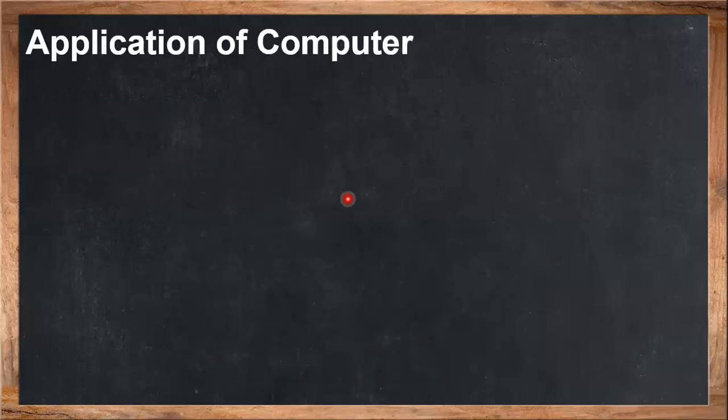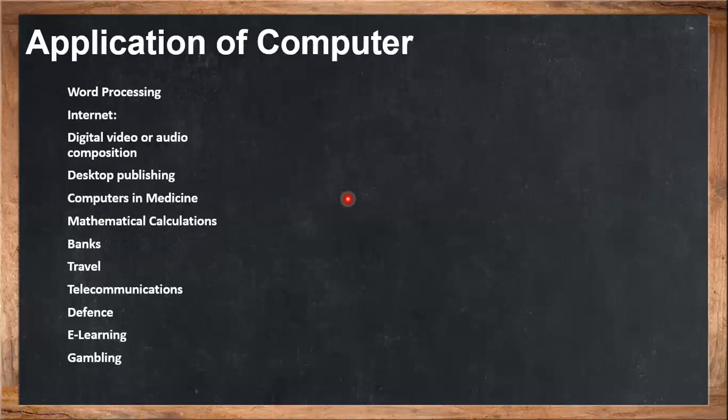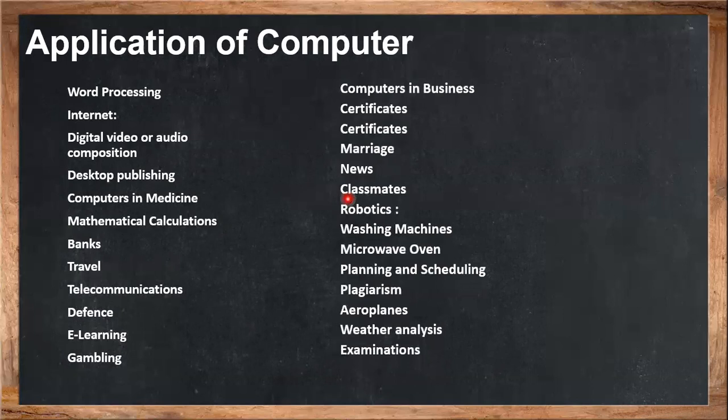Now the applications of computers. You can think of any area where computers are needed, either banking or the film industry, or anything you think of, computers are a must. News channels, marriage, with many matrimony websites, online courses, e-learning, defense, so many. So a lot of applications are there for computers.